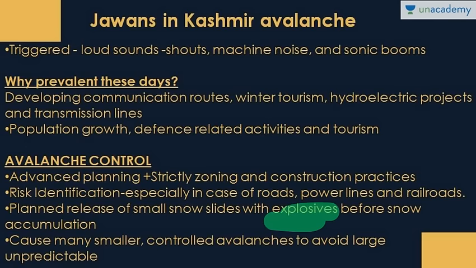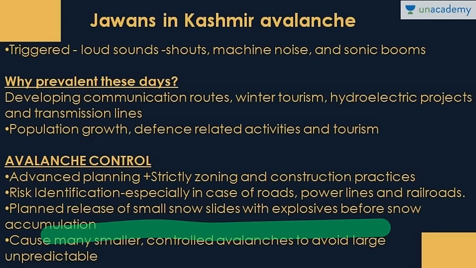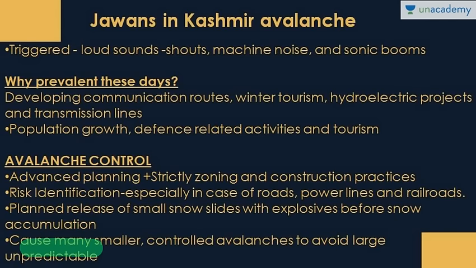The idea behind explosive triggering is to cause many small controlled avalanches to avoid the larger ones. So from time to time you trigger a certain sort of avalanche, not an avalanche proper as such. You actually trigger a small amount of snow, a rapid snow movement downslope, rather than waiting for a large avalanche to take place. So this releases the stress that has been gathered in the snowpack.